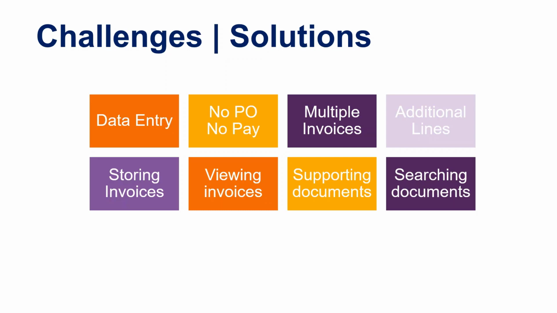If we require a purchase order number on an invoice and we don't want to pay it without that, we can have the system do those checks for us as they come into the business, not relying on people to do that. Dealing with things like if we get multiple invoices, are they duplicates or are they for different purchase orders? I want to be able to add lines easily if there's extra lines.